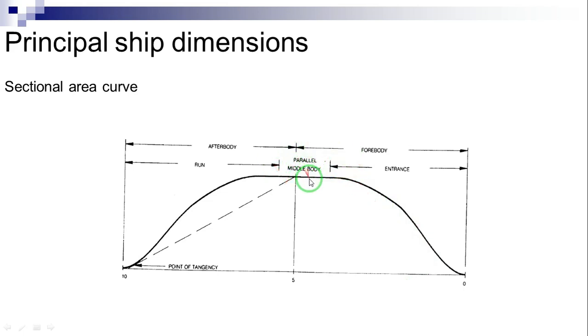This curve represents the longitudinal distribution of cross-sectional area below the design waterline. Therefore, the area under this curve is the volume of the water displaced by the vessel up to the design waterline, or volume of displacement. Note that displacement refers to the mass of the displaced liquid. It is possible to present the curve in a dimensionless form by dividing the vertical axis by the midship area and the horizontal axis by the ship length. Note that the center of this curve is equal to the longitudinal center of buoyancy of the vessel.